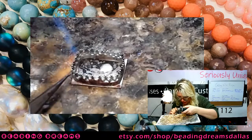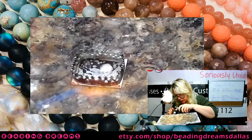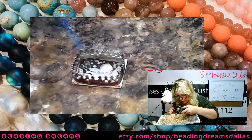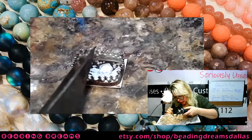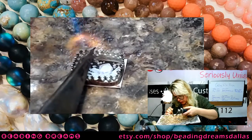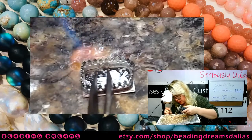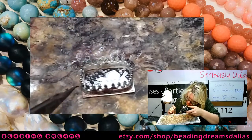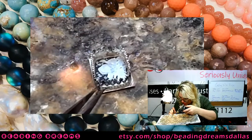All right, there we go. We've got some zippage now, woohoo! So once you get a part of it to flow, usually just leading it around with the flame is your best bet. And then if you've got places that don't have good contact, you can just gently press with your tweezers. This whole corner really can come down more.